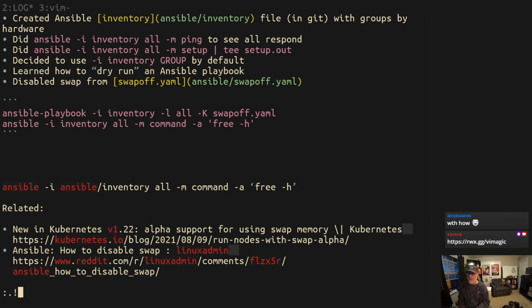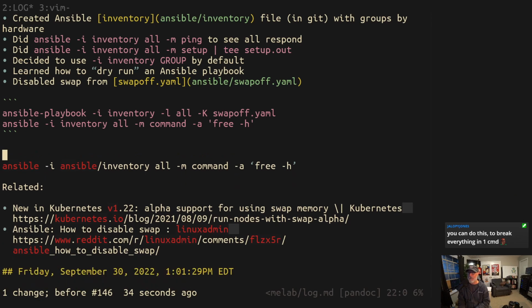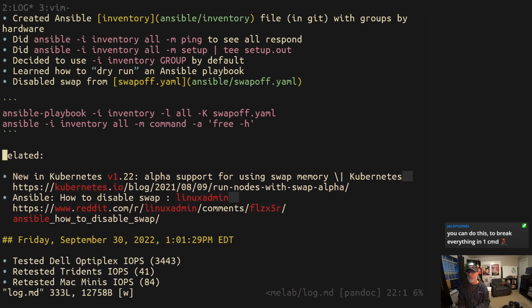For example, bang bang, two exclamation points, date now. This runs and replaces the current blank line with the output of the current date stamp. You can do this to create all kinds of exceptional additions to your editing process that use nothing but shell or any programming language you want, because any executable on the system can be used. And I'm going to say it again. Why would you do anything but that? Why would you spend time writing a Lisp plugin for Emacs or something else? Okay, I can break everything in one command. Hell yeah, I've done it many times. You know that. Jalopy.